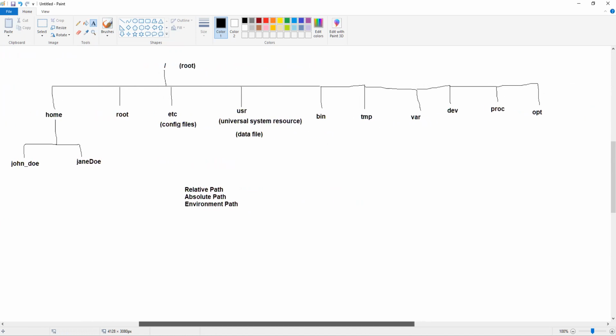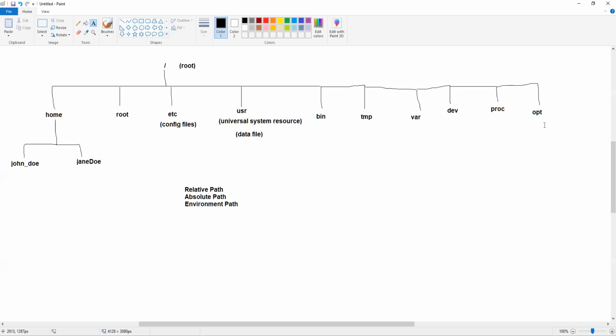And when you don't follow the best practice, you're going to make it difficult for some new user. Let's assume you are running some application from your home directory, and a new person comes in and we ask him to go and troubleshoot an issue with this application. The first thing that person will try is to look at the configuration, and he'll go and look inside the etc directory. He won't find the configuration. Why? Because you didn't follow the common practice that a Linux user should follow. So that is considered to be the best practice.